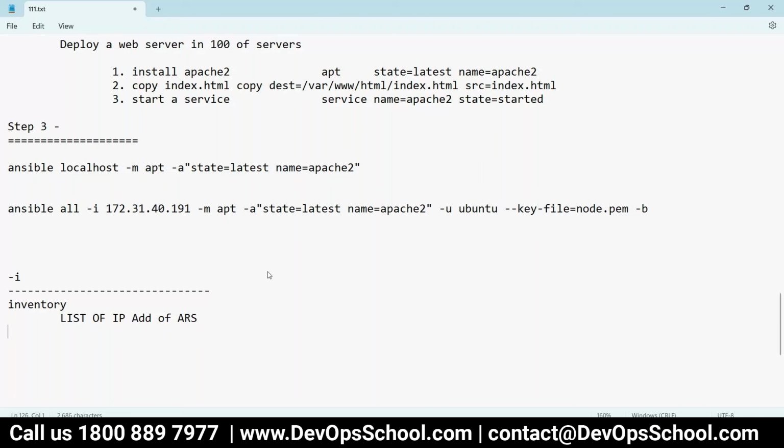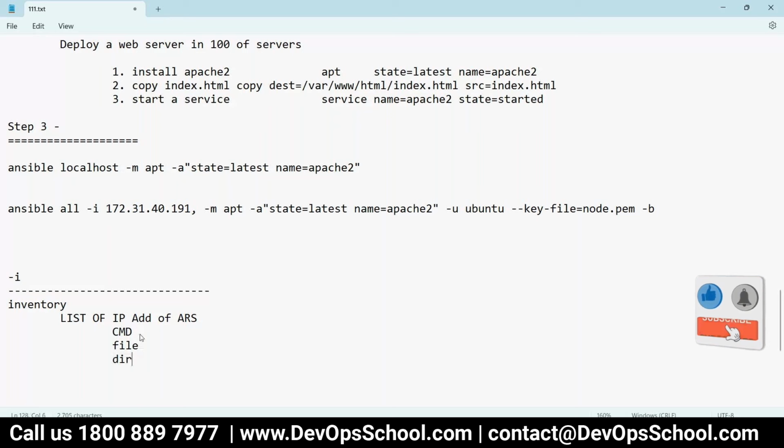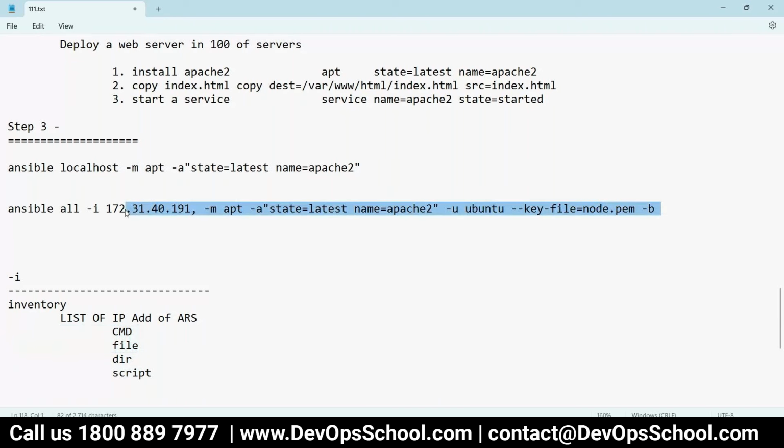Now you can provide this IP address over the command line like this. So it's not a list. If you add a comma, it will become a list now. List of one element. It can be separated by more IP addresses also. So you can give it in the command line. It can be in a file. It can be a directory also. It can be a script also. Right now, not complicating too much. I'll limit it to command line and file. So right now, in front of you, I'm passing the command line. So a list of IP addresses. You have different IP addresses, separated by commas, and then give another IP address. Are you clear, all of you?